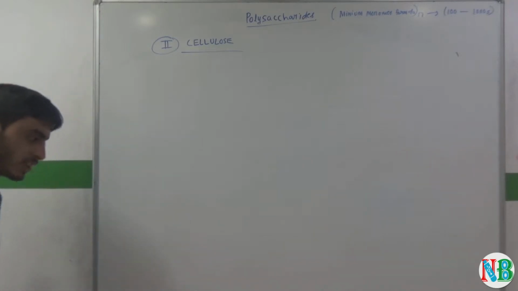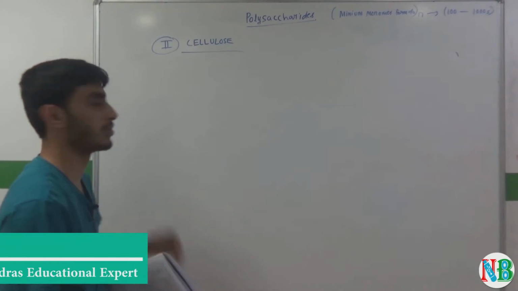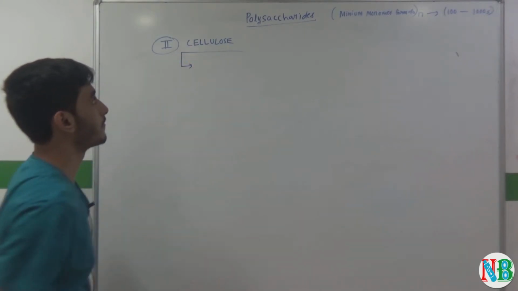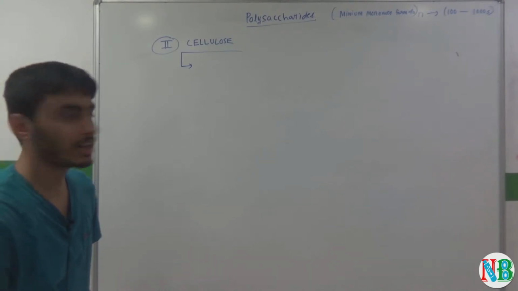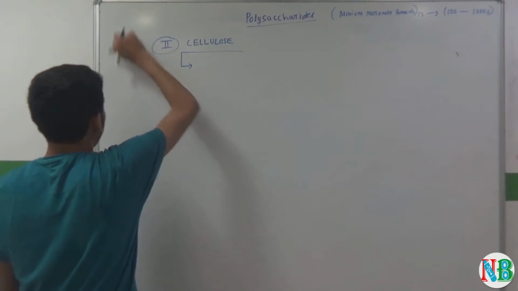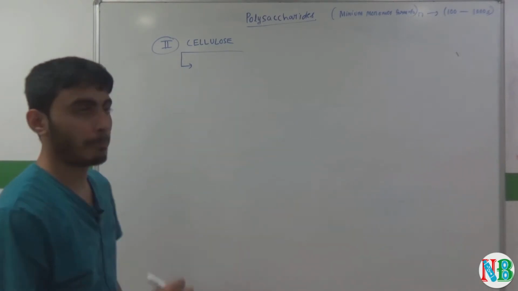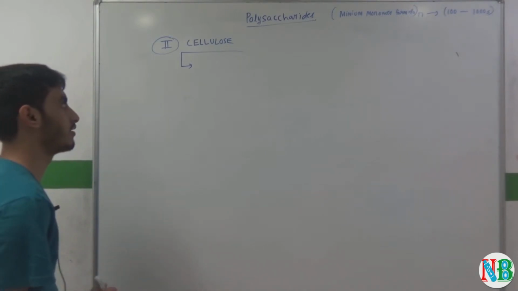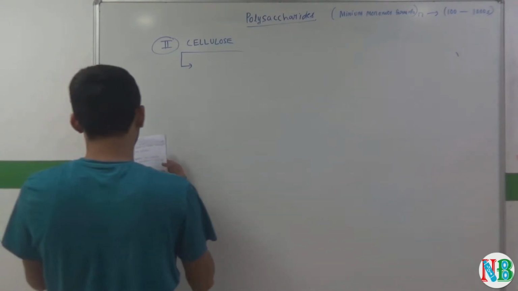Cellulose. So what's the first thing you have in your mind when you hear the word cellulose? What the term means to you? When we try to remember cellulose from our classes in biology, we remember that cellulose is the main component of stems and leaves in a plant. So cellulose is found majorly in plants.